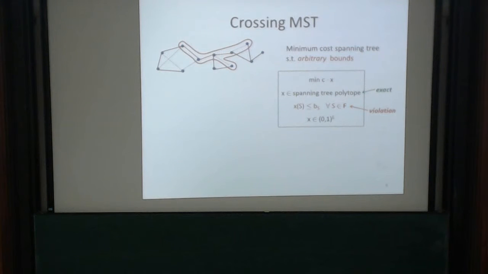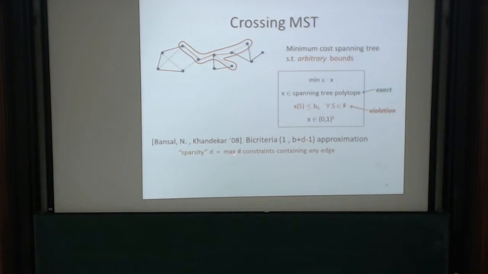There's also a generalization of this problem, which is called the crossing spanning tree problem, where the setting is the same as before, but the bounds are now on arbitrary subsets of edges, no longer on just vertex degree bounds. And in this setting, the bounds are slightly worse. The error that we incur in these side constraints depends on the sparsity of this constraint set. And this will be an important parameter in the rest of the talk.